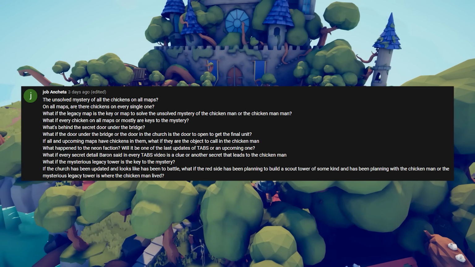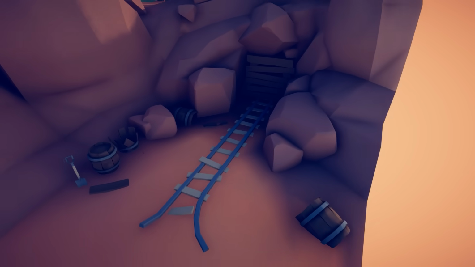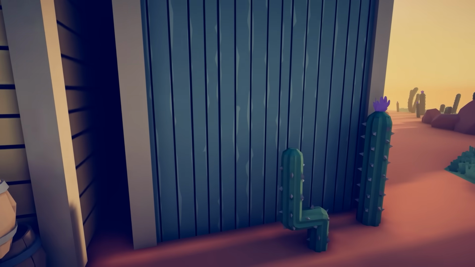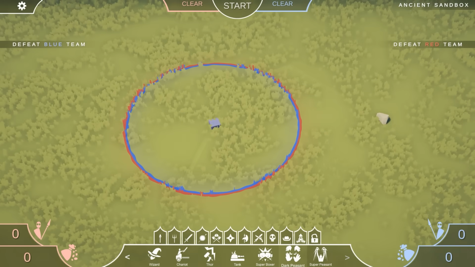Jabonchetta here left this comment on the last video, where it was basically all of the unsolved mysteries. Most recently, before the Legacy update, we found this. Is it just beautiful looking terrain, or is this mineshaft entrance a secret? I mean, there was the actual secret where if you blow a hole in this wall, you unlock the bank robber's secret unit. Now we have the dark peasant secret unit.